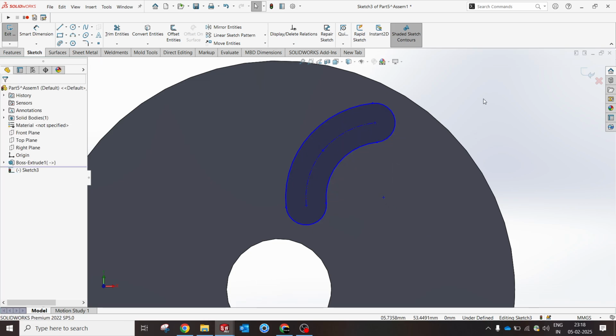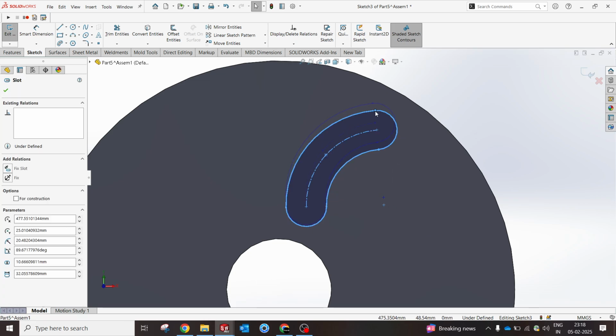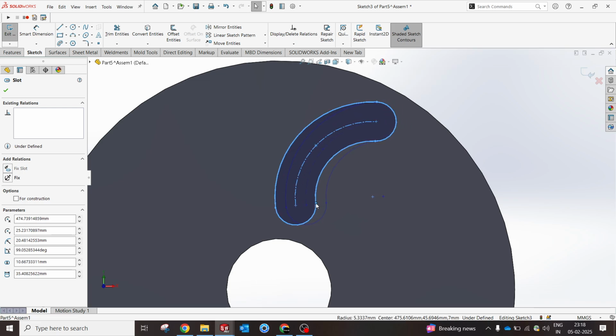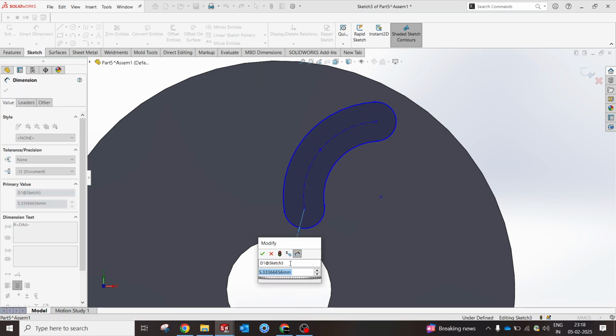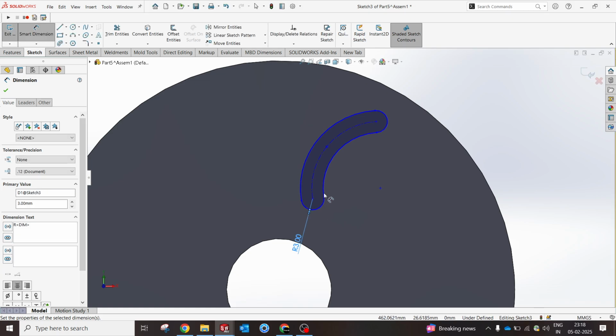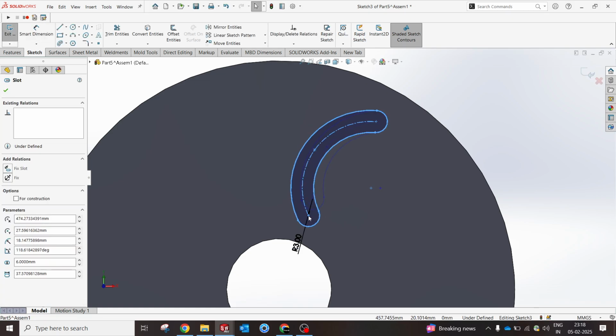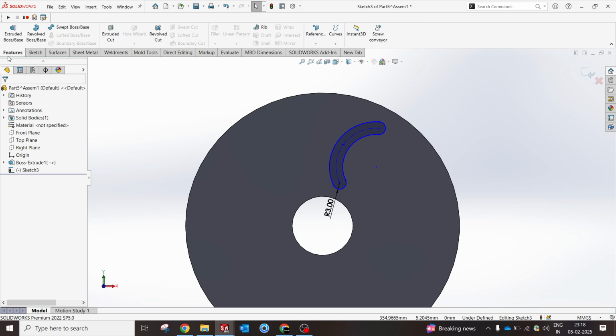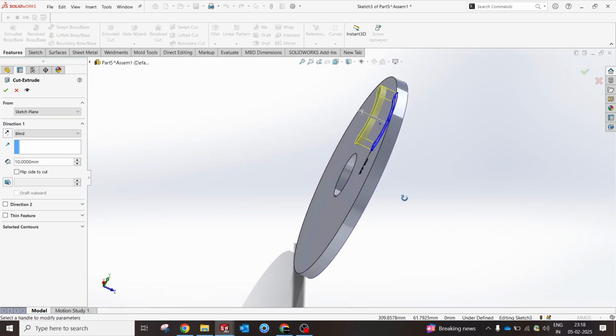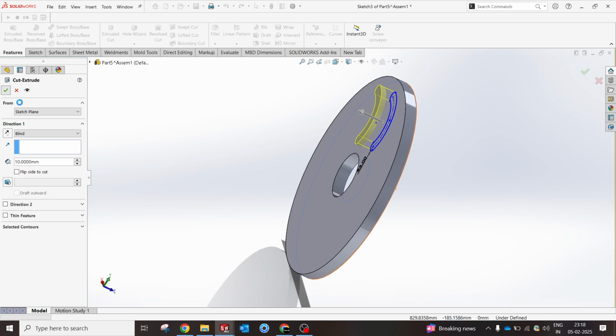Yeah, perfect. But I just want to reduce. Okay, so we'll make a plane of 3. Yes, good. Okay, approximately you can just make, this is not the final design for us, and extrude cut of this region.